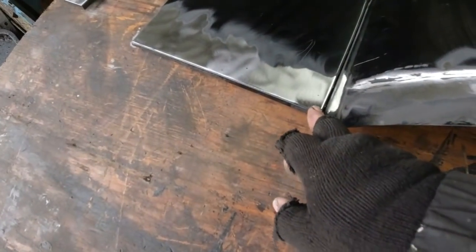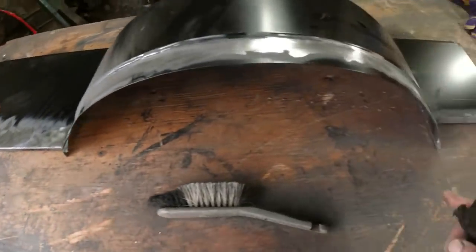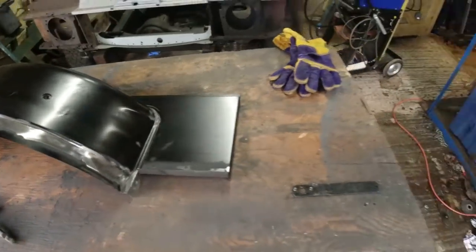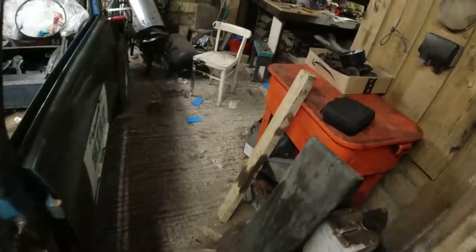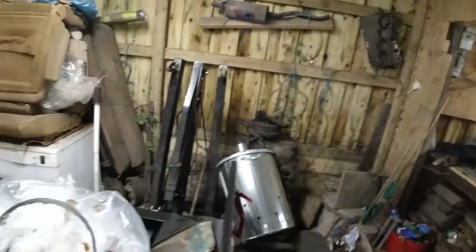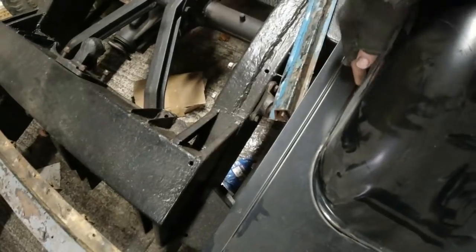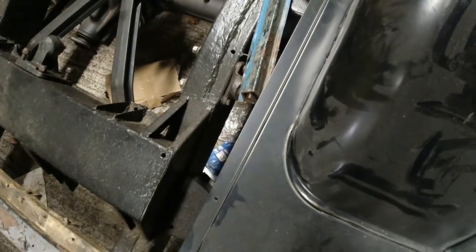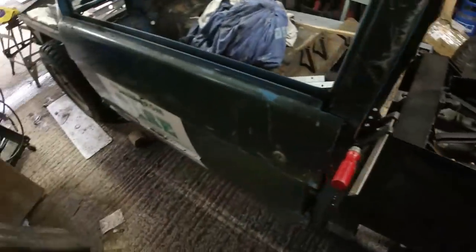So I could do that in a second with a pair of pliers. This side, less so. But I want to get this gap as tight as I possibly can around here without putting weld over the top. If we look at the one I did earlier, in true Blue Peter style, we end up with a gap like that. Okay. It's not absolutely perfect, but I'll tell you what, it's better than it was when I did the white 1972 car, from learning.